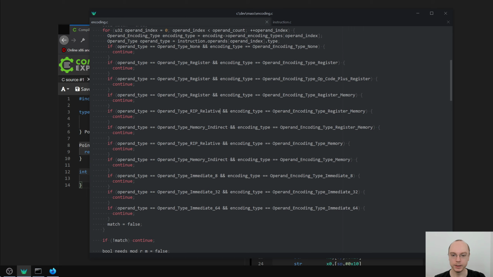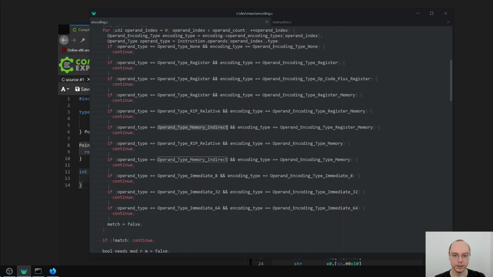One final thing is that even for memory, we have several different types of memory, I'd say. So we have this RIP relative addressing, where we are just doing the offset from the current instruction pointer, so the current point where we're executing the program.